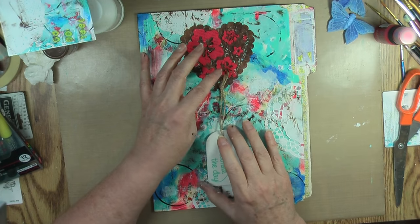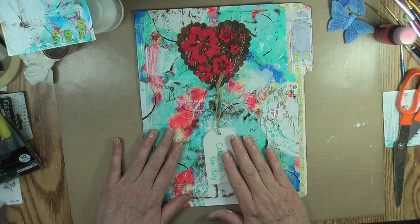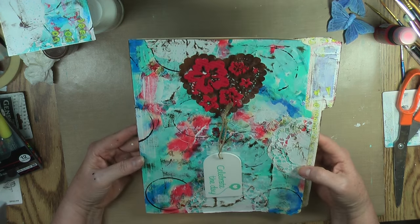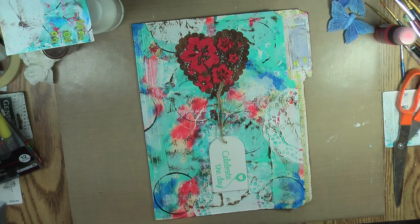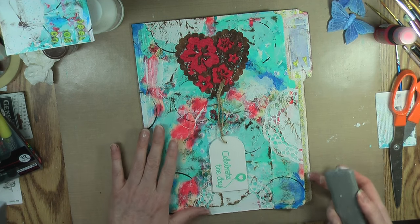Okay, now that has to dry. And another reason why I'm not sure about pushing this back is because this is so white that it kind of offsets everything. So I may just leave it like this. I just kind of like it. Now to decide, do I want it to swing loose or not? I'm going to go off camera for a minute and find those papers that I told you I wanted to store in here and see how I like it before I decide if I'm going to close this off or not.